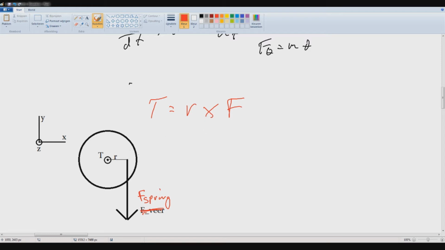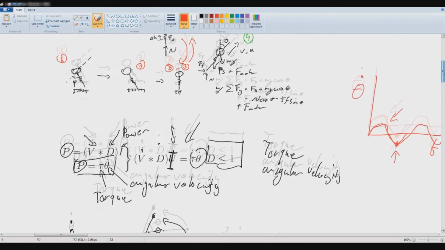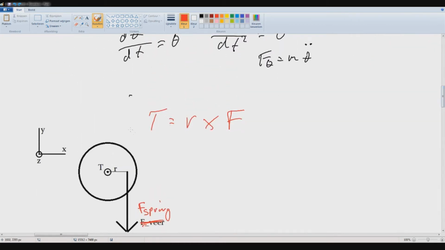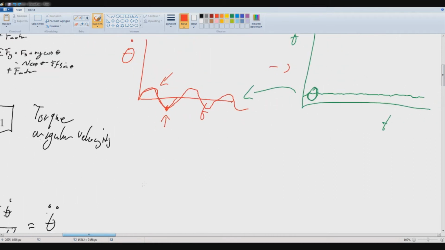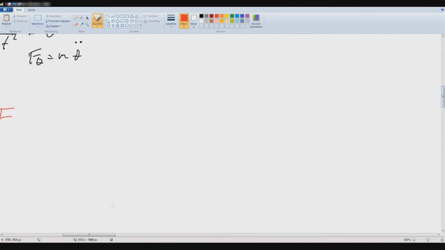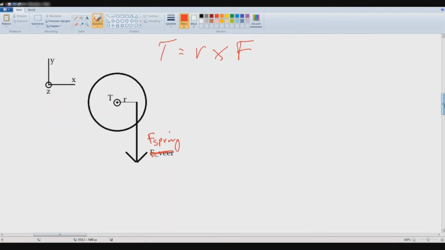But this spring creates a torque with an arm R, and this torque comes back in the formula above, which then creates the sine wave, which is not good. Therefore we must find a function which will fix that problem for us. So you can see over here, when the spring is over here, there is no torque, and when it's over here, there's maximum torque. And as this is a circular motion, of course, we will have the sine wave as explained earlier.